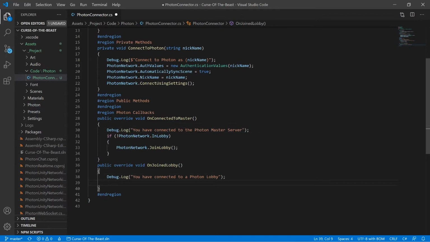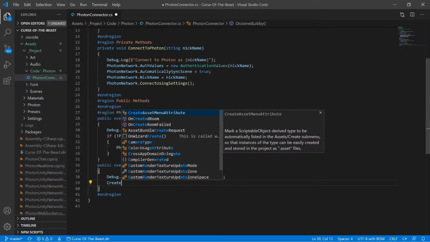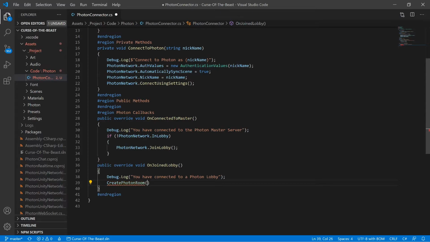All right, now that we've connected to the Photon lobby, we want to actually create a room for ourselves. So let's do CreatePhotonRoom, and we're just going to give it a name, test room. For now, we're just going to hard code it. This will all be dynamic in the future. So this right here is giving us another underline.